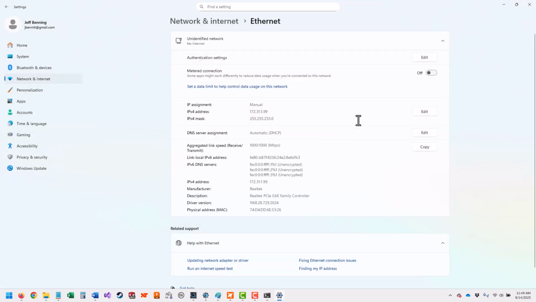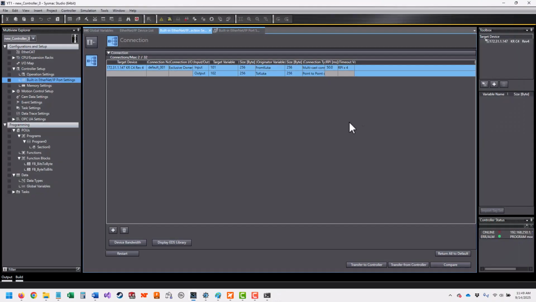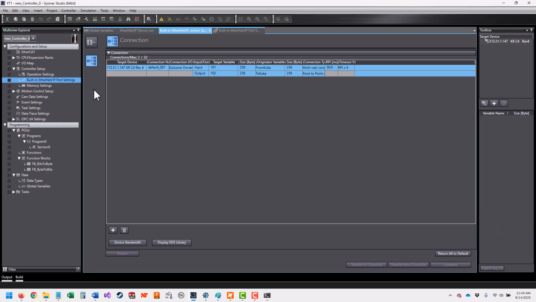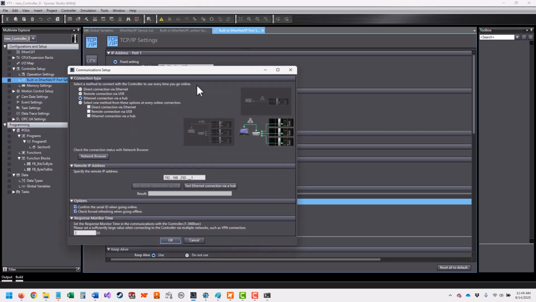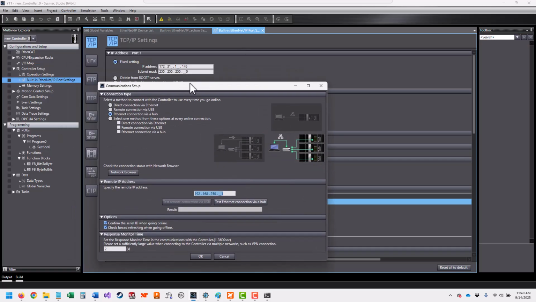All right, so our PLC setting, Ethernet IP address .146. So the PC is 99, PLC 146, robot is 147, so that's all good. Go to communication setup. We'll need to change this to this address.